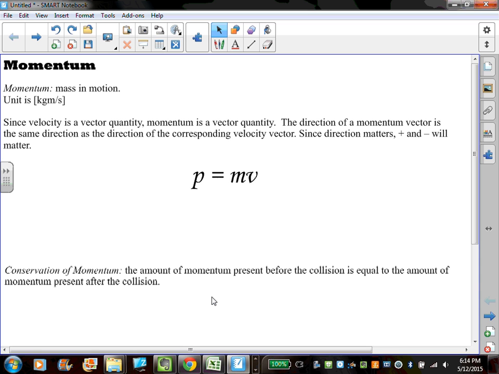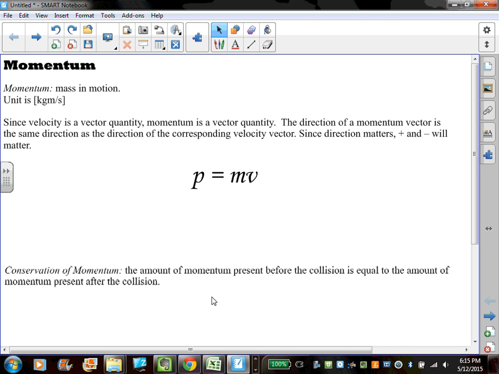That's what it's describing. And if we think about the unit for that, it is mass, it is in motion. The unit for mass is kilogram. The unit for our velocity, which is what we're describing when we talk about motion, is meters per second. So the unit for momentum is going to be kilogram meters per second. It is just that simple. We're sticking them together. Okay, and some things to know about momentum.